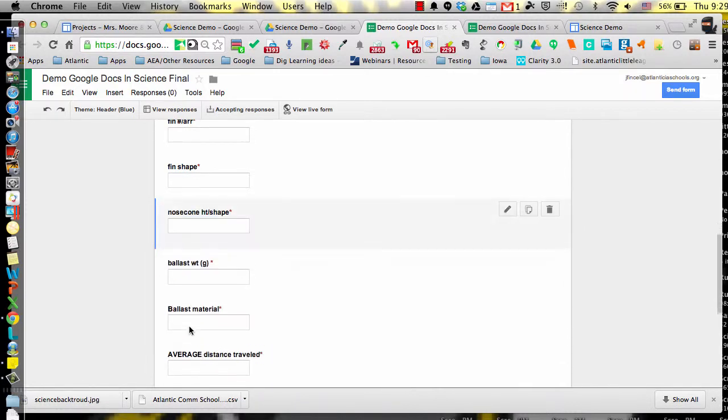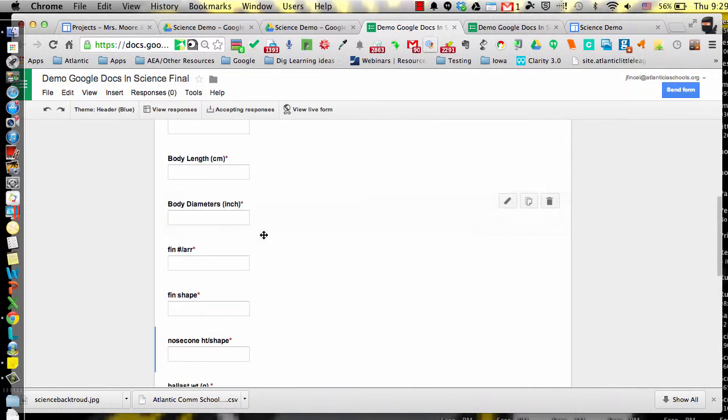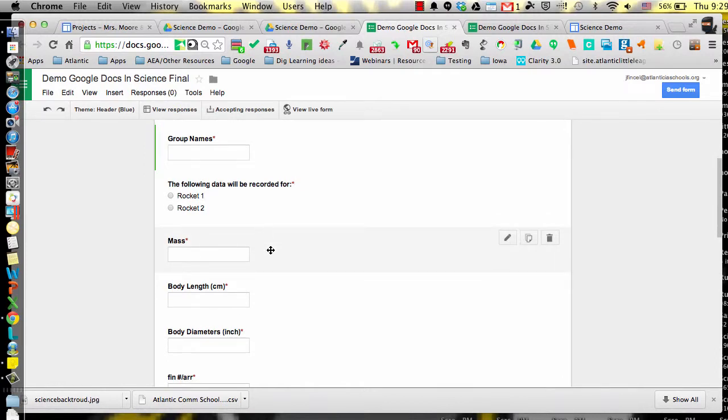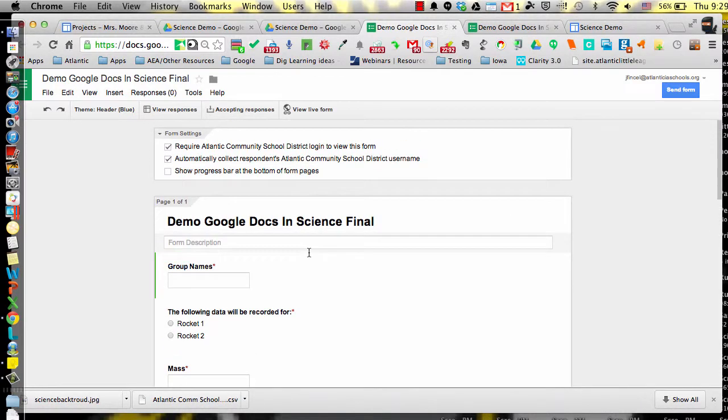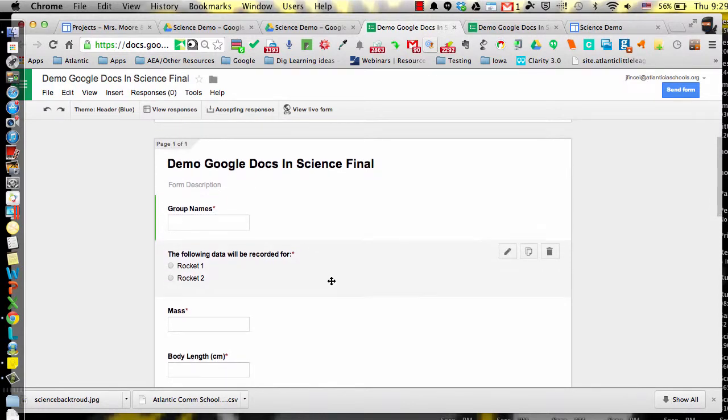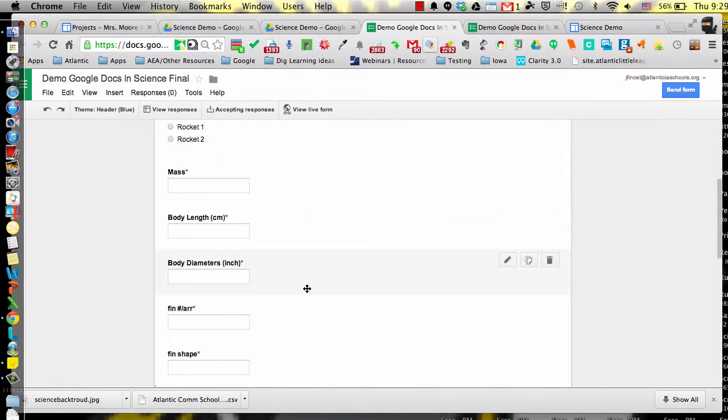Now, when you're collecting data, please be careful on how you choose it. Most of the data you're going to collect is going to be a text field. The only option here was that there were two different types of rockets that they tested, so I did a multiple choice on that particular question. Again, you could get really more detailed if you want.